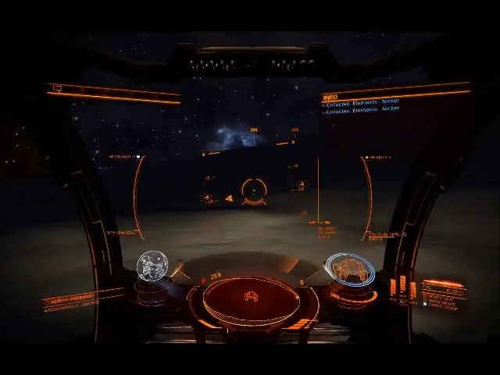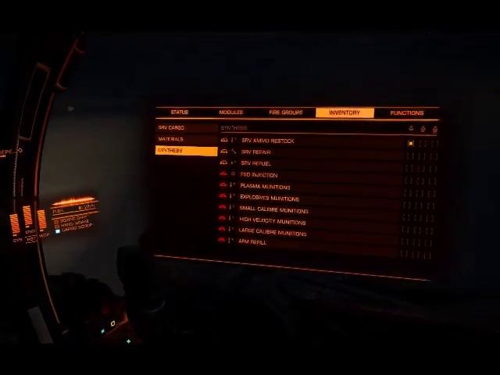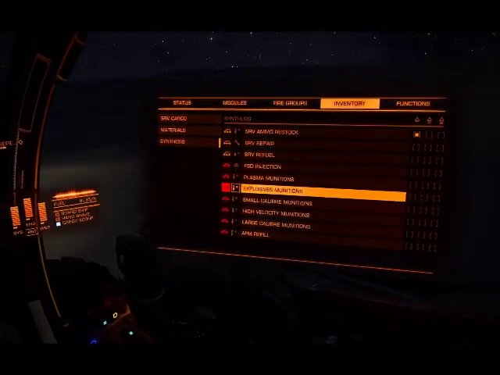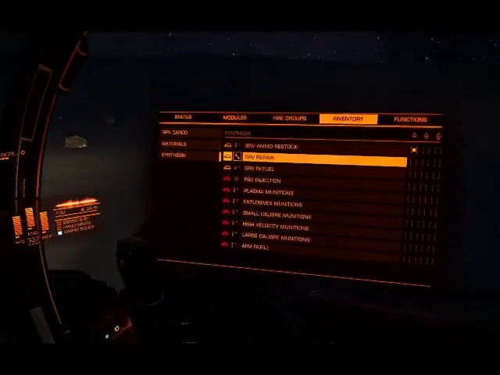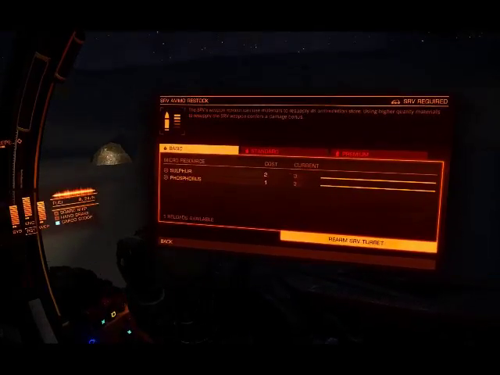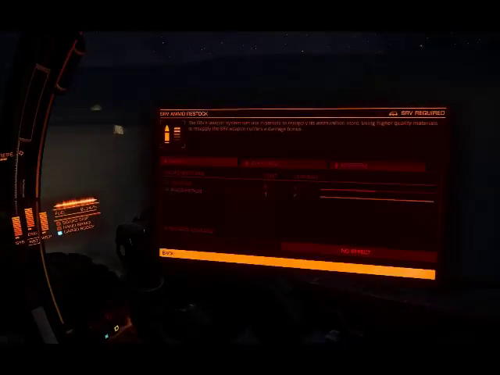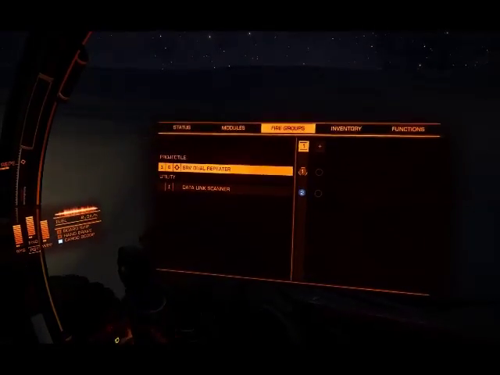Right, so using synthesis, what we can actually do is restock our ammo, for example, or repair the SRV. Some of these things need to be done in a ship, but you can refuel and repair and restock your SRV on the fly. So let's do that. Let's rearm the... Okay. Something's happened. So technically now we've rearmed our thing.